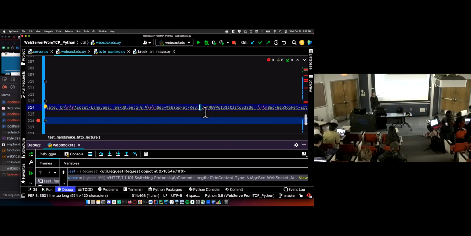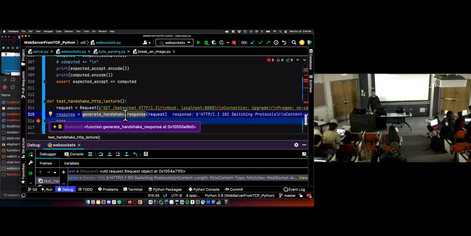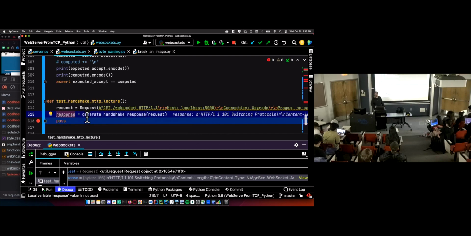So having a test case that's going to do the whole HTTP thing can save you a ton of time as well. So you're not changing the code, randomly guessing what's wrong, going to the browser, seeing that the 101 still isn't coming in. You go to the console and it says error establishing a WebSocket connection, and you're just guessing at that point. Even if you don't write a full test case, if you print out what your response is before sending it, then you can eyeball that.